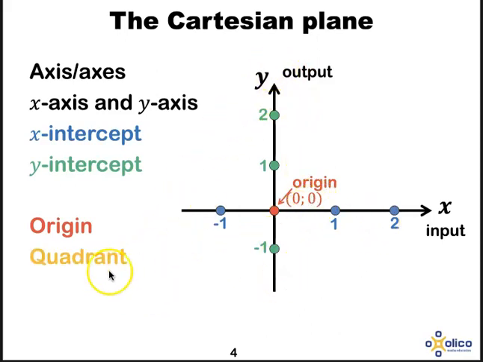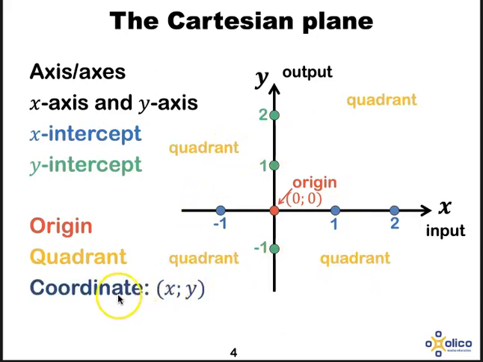Your Cartesian plane is divided into 4 quadrants through these 2 lines. There are 4 areas called quadrants and on the axis within the quadrants or on the axes we have coordinates. We've already looked at the coordinate 0, 0 but it's important to realize that x or the input is the first part of the coordinate and y or the output is the second part of the coordinate because that will help us to plot the correct point.